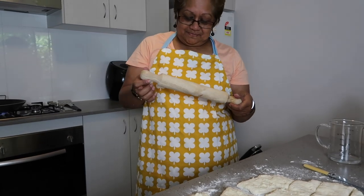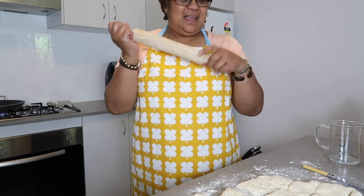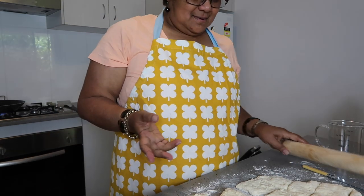Checked if my daughter has a rolling pin. Okay, stop right there. Bam! Guys, why didn't I check? You know why? Because I'm here in my daughter's kitchen, because her and my sister go to the gym. And knowing that she's not much of a cook, I didn't think she had a rolling pin.